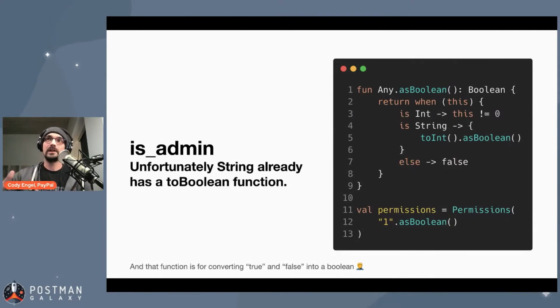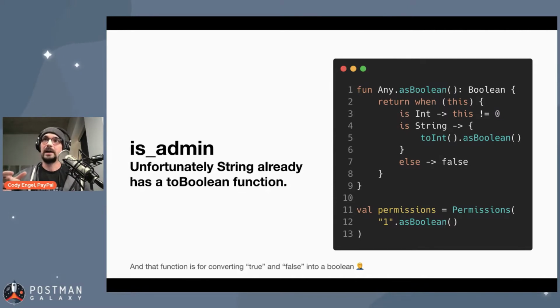So with the code snippet that we're looking at right now, we had to go from toBoolean to asBoolean in terms of the name, because the string class already defines a function called toBoolean. Unfortunately, it converts the Boolean literal of true or false instead of the string value of 0 and 1. So we couldn't use it there, but we updated the name to asBoolean. Instead of making this an extension on int, we made it an extension on any. So any class, any type could be invoked with the asBoolean function.